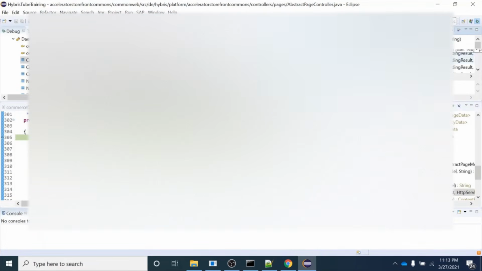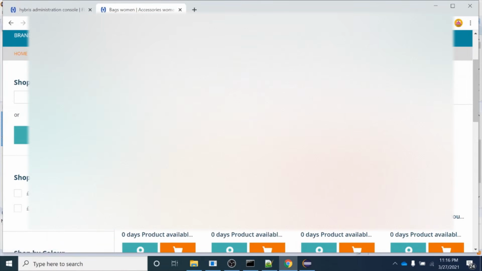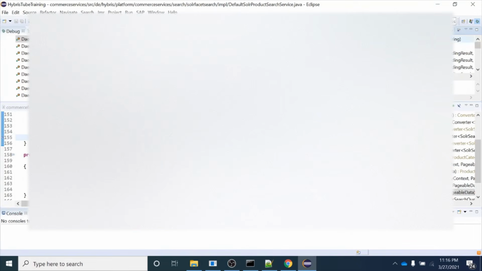So I will just skip this debug point. Okay guys, so you can see now the product has been loaded. So what I will do, I will just enable the debug points again, and this will take some time to enable the breakpoints again.